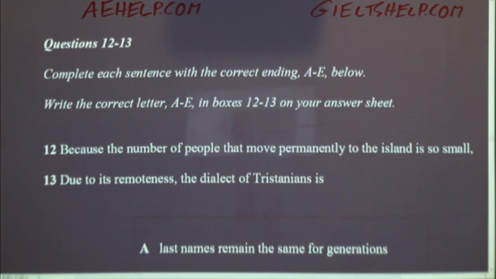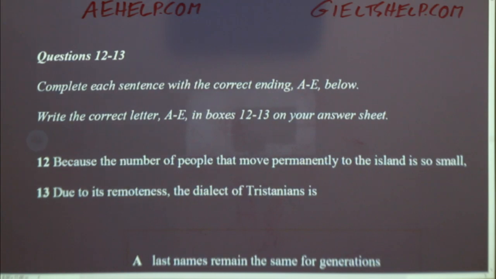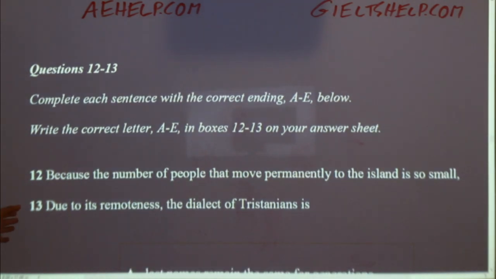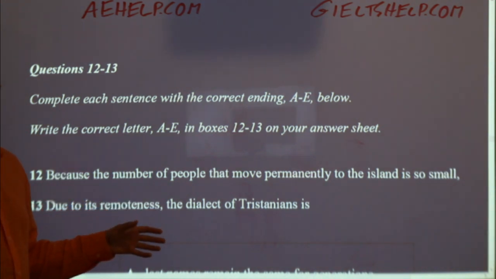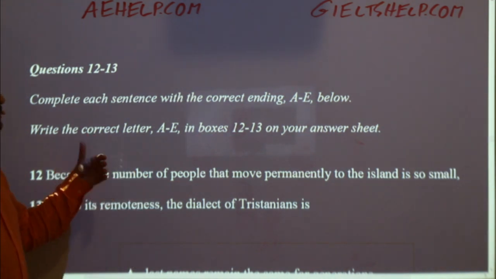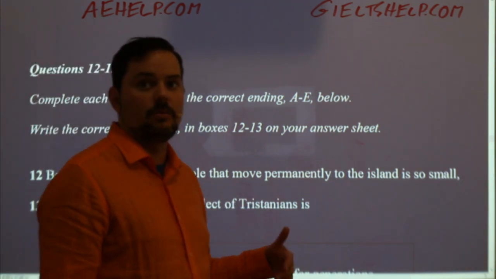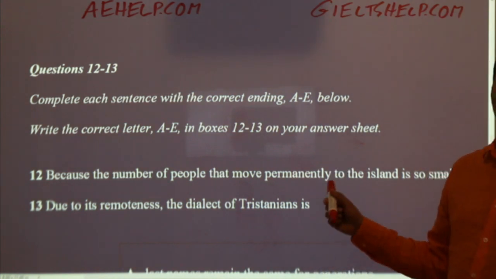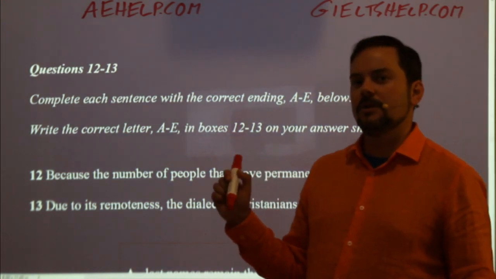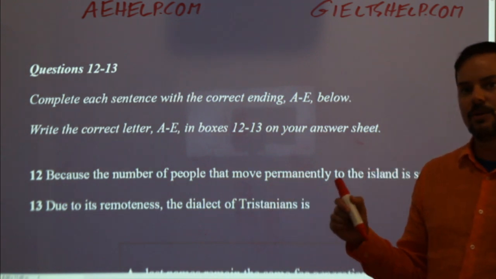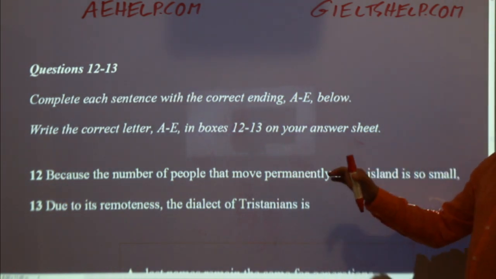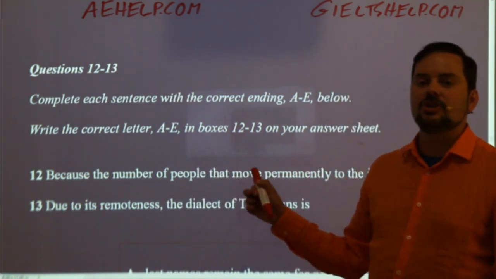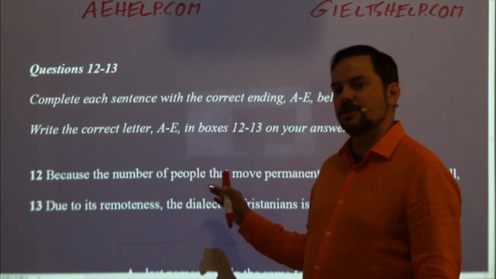Complete each sentence with the correct ending, A to E below. Now, this question type, it's kind of similar to multiple choice. This is a type of multiple choice. So, Manisha, if you're still watching right now, you should recognize that this type of question is kind of like a multiple choice. I think, Baljit, maybe you were in that sponsors class as well with the multiple choice strategy. So this type of question, you want to use a very similar strategy as with multiple choice questions, okay?